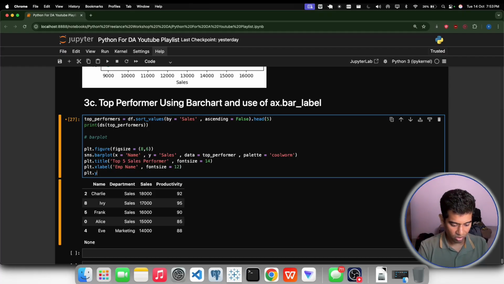Then plt.ylabel. In this we have sales, so we can give sales data or sales amount. And in this, what font size should we give?